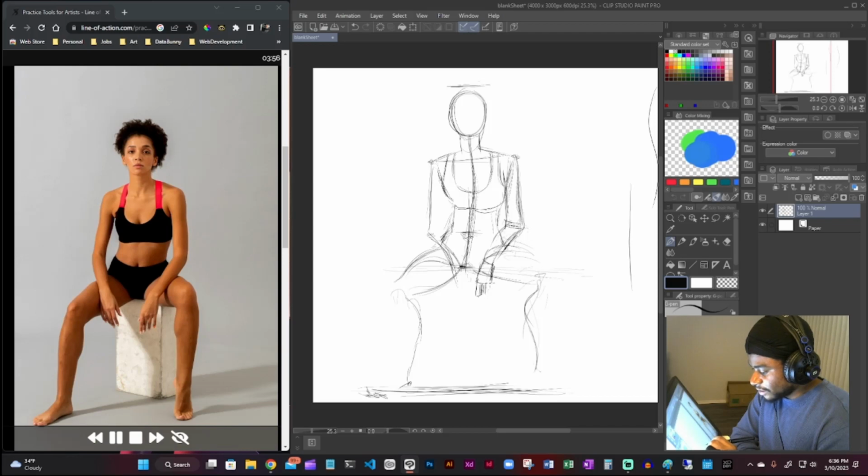A lot of times with the hands, you don't have to be super perfect with how they look, especially for a sketch. But you just want to get a sense of where everything is going to be, right? Always put like the index finger right here. You got like the hands stuff. Usually I take my time with the hands a lot because I really do believe that having good hands in your figurines helps them pop a lot.